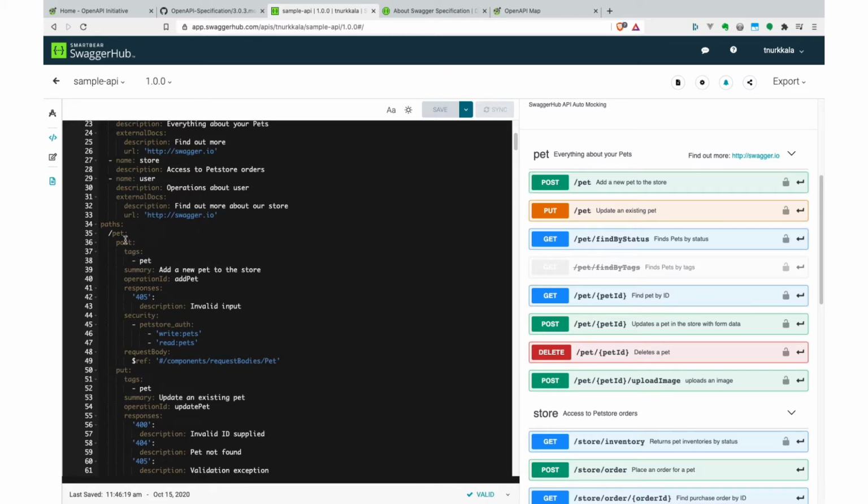There's a couple of different ways of sending information to that /pet endpoint, right? We can post to it and we can put to it. And you can see here that the next level of nesting inside this structure shows us a post and a put. Within the post, which is what we looked at before, we saw that we could get different things back from it, like a 405 to say, well, you got invalid input going on there. So the details of that post, and we're going to unpack this in more detail with respect to the rideshare project, but the details here in this file basically specify all that information that's necessary to define that endpoint and make it clear what that endpoint can do.